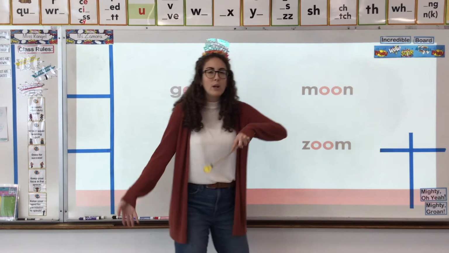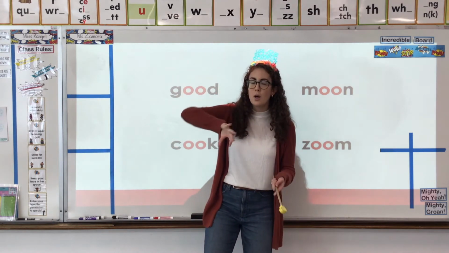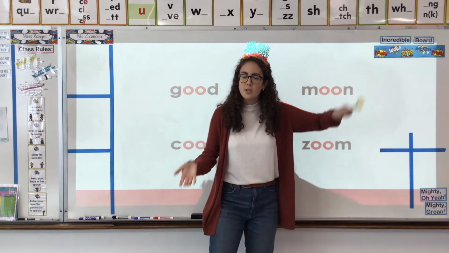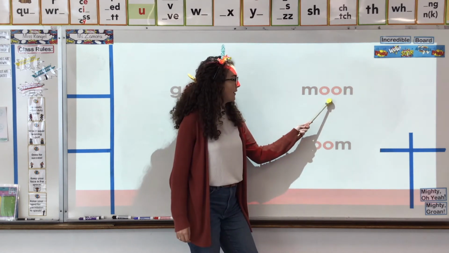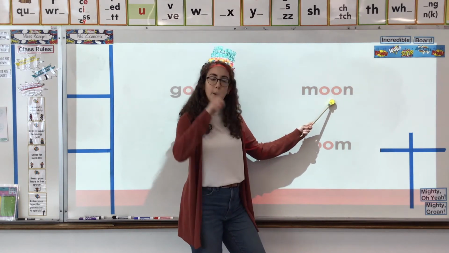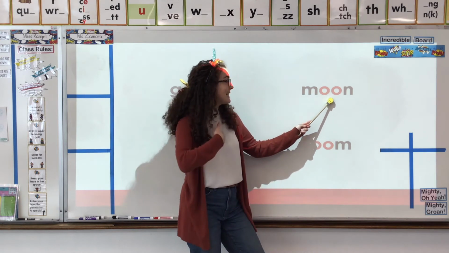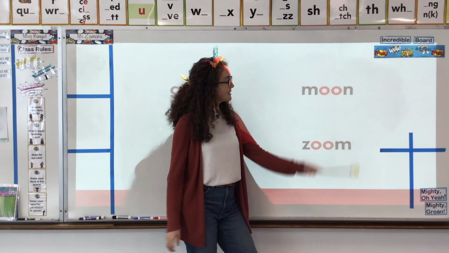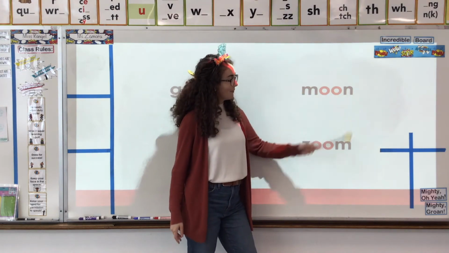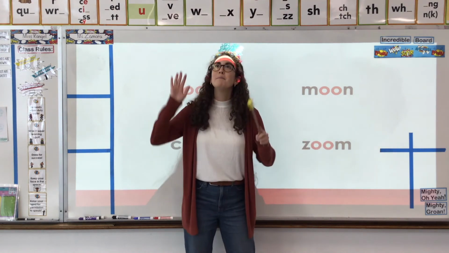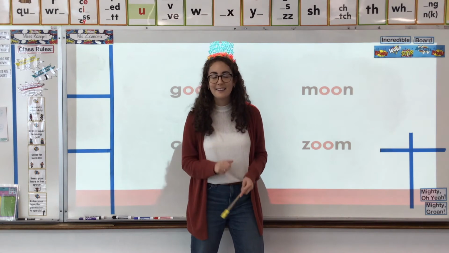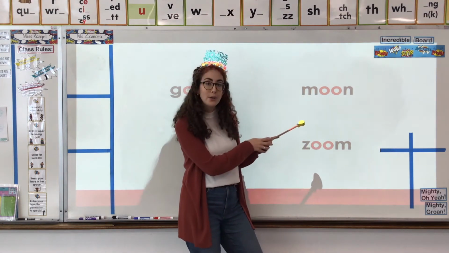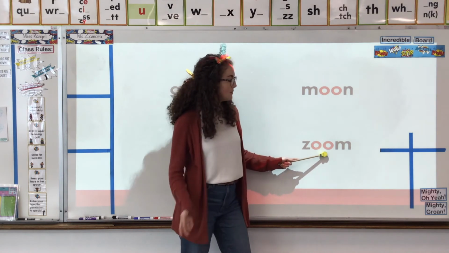But what if we need to flip the sound? We were working with short, but now we're going to long. So let's flip. Can you repeat after me? O-O says ooh. So the word is... moon. The moon in the sky. Do we hear the difference? But now it's ooh. Last one.